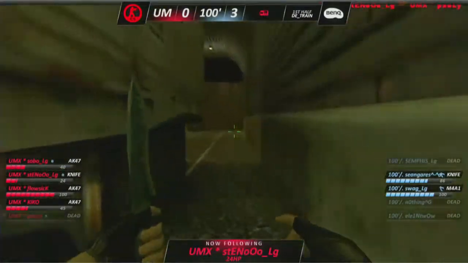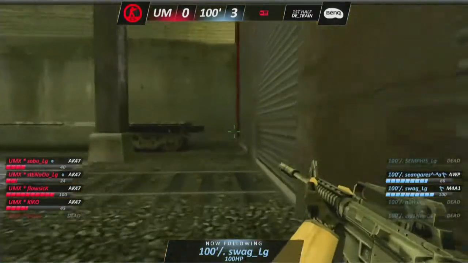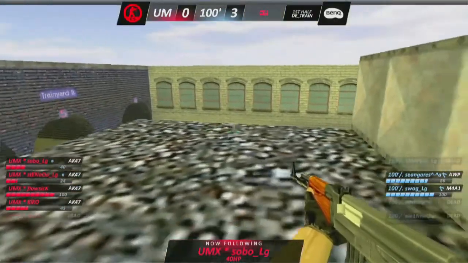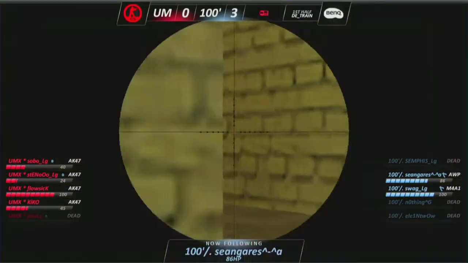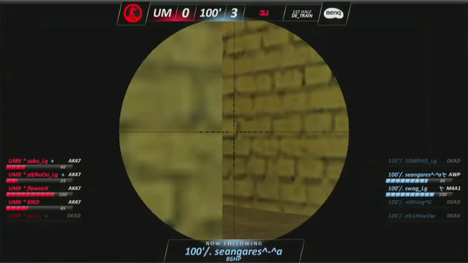Sean Gers now in CT spawn, and Steno taking out Pauly there. This will be a save here from Maximum Effort. Sean pushing up a little bit further than I'd anticipate for a save round. This is his style, though, man.